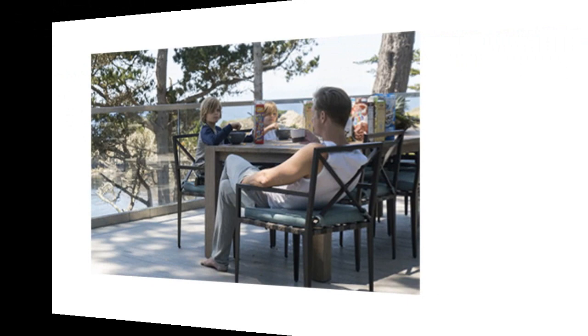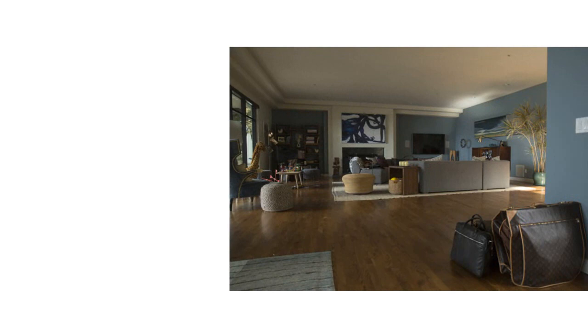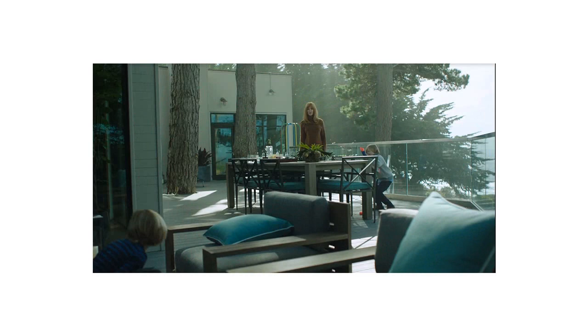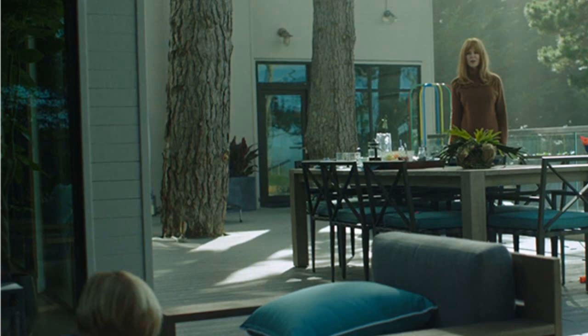Before the show, the color of the walls in that house was originally all white. The designers repainted some of the walls in a grayish blue color, which can also be seen in many pieces of furniture and decorations in Celeste's house. There are other colors in the living room as well, like gray sofas, wooden side tables, and a high-backed grayish blue chair. On the terrace, we can see that grayish blue color in the form of cushions, plus wood tones and some neutral tones. Generally, the color palette echoes the coastline beyond the windows, containing turquoise, azure, grayish blue and gray, plus greenery in the form of plants.